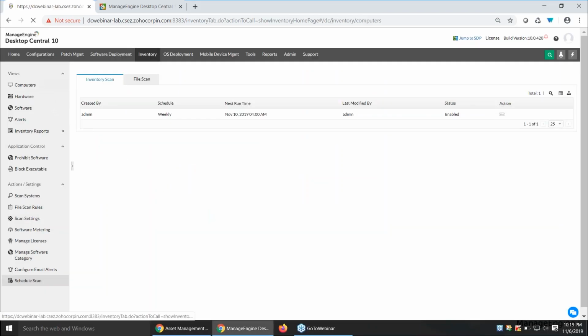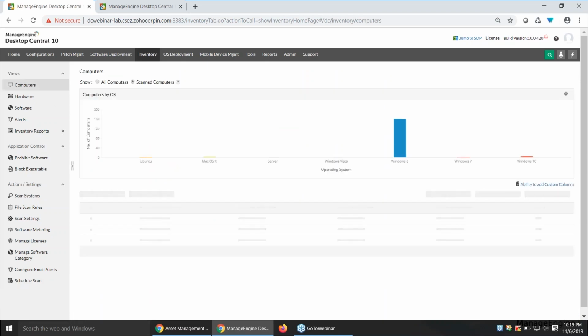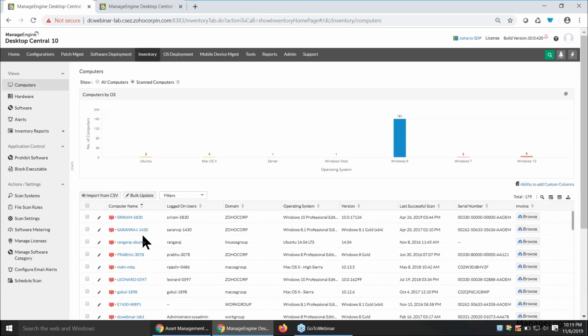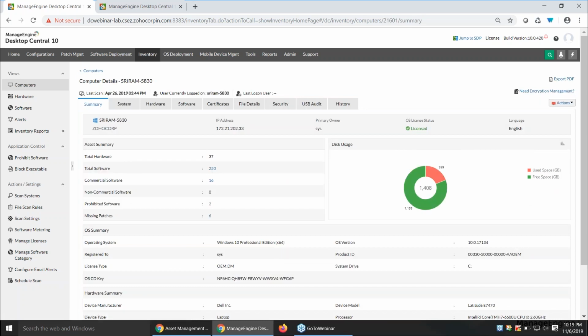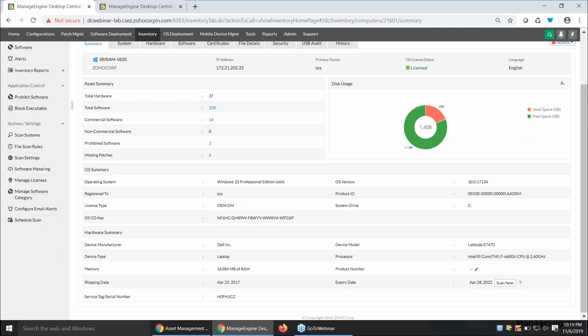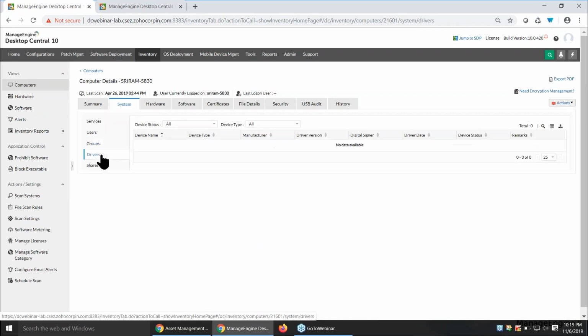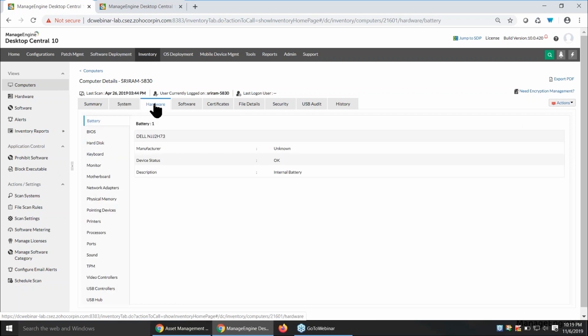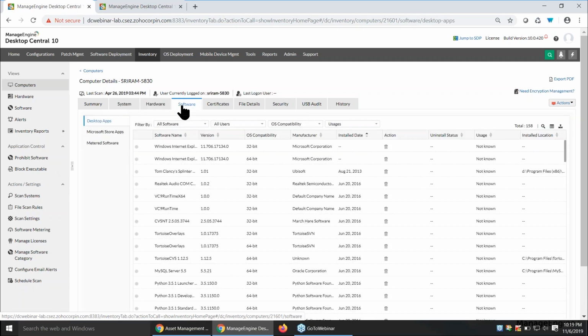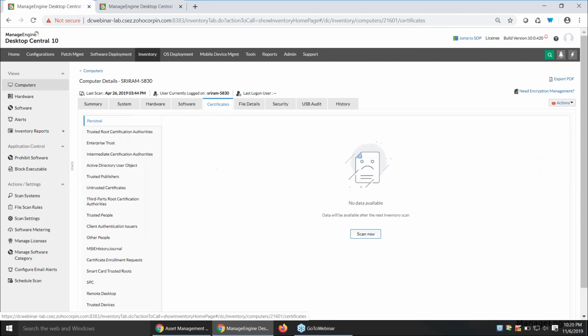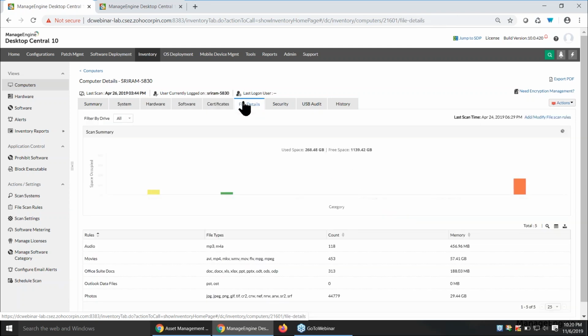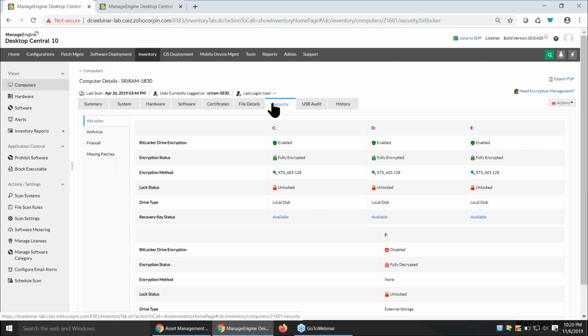So let me go to this computer option right here. If I click a computer, as I mentioned, you get the complete summary of the operating system and system information, as in the users that are currently using this machine, groups that are created on this machine, driver details, shares, hardware information, software that is currently installed on this machine, certificate information, file details, and security information.